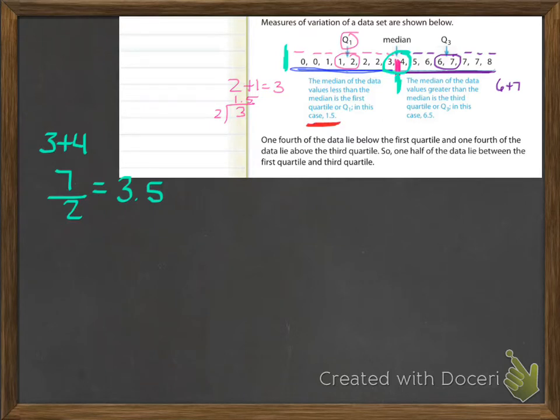Then up here on the right hand side, since there are 8 on each side of the median, you want to count down from each side. So 4 and 8 are partners, 5 and 7, 6 and 7, and then now you have 6 and 7 in the middle. Again, what you're going to do over here is 6 plus 7 equals 13, divided by 2 gives you your 6.5.